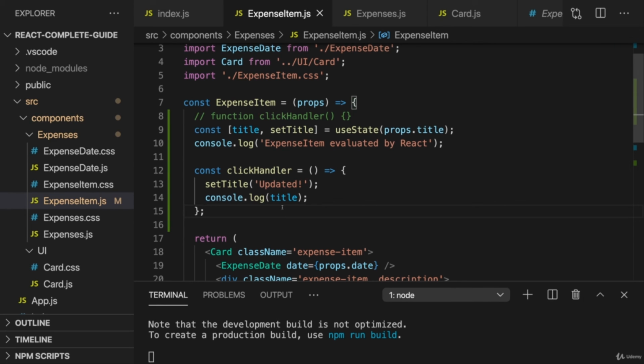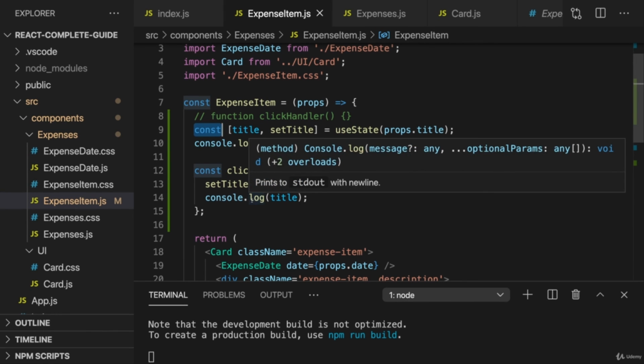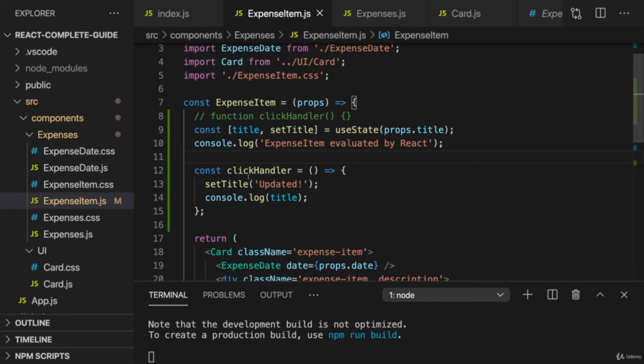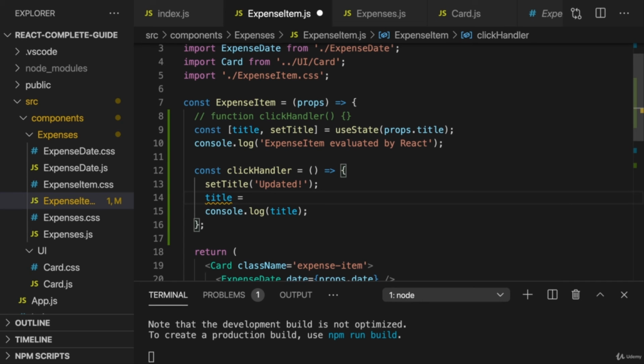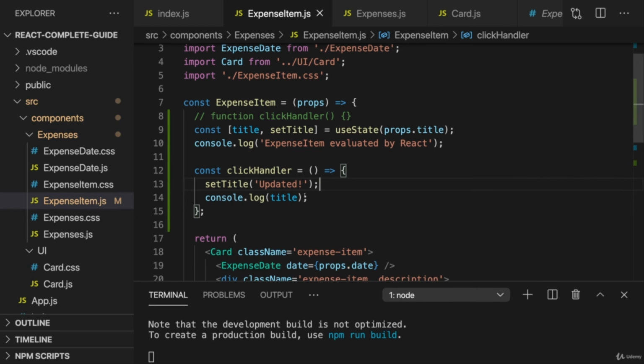Now there's one other thing which could be confusing, and that's the fact that I'm using const here. Why am I using const here when we do eventually assign a new value? Well, keep in mind that we're not assigning a value with the equal sign. That would indeed fail, but that is not how we assign a new value when we update a state.